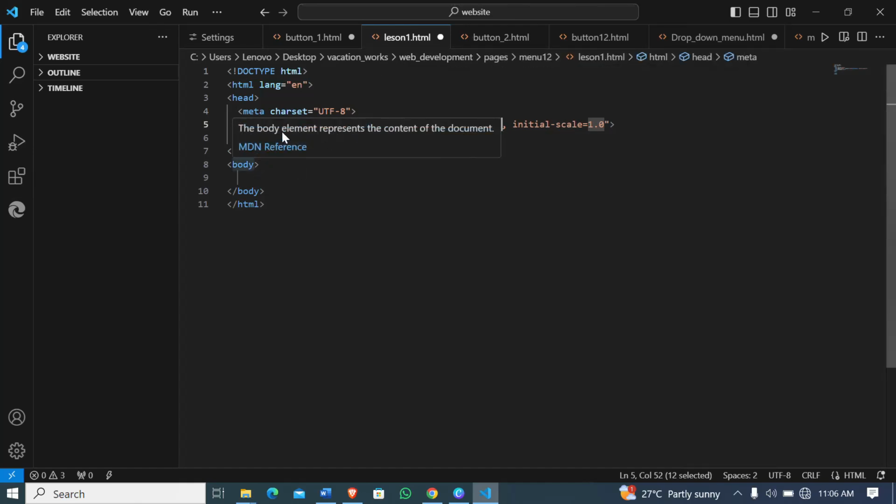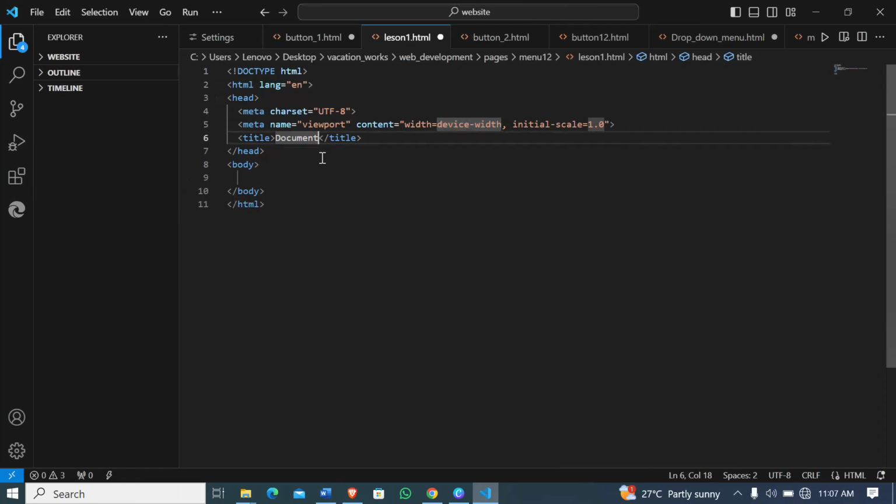And here is the title of the website. Here is the header tag, and here is the body tag, where, as we said the other day, the content of the HTML or the website is within the body tag. And this is the closing tag for the root.